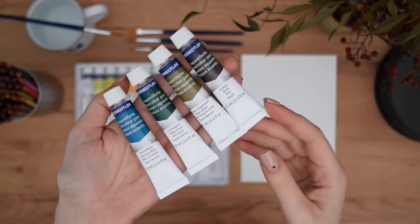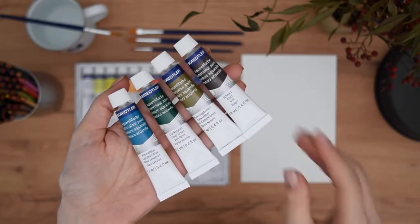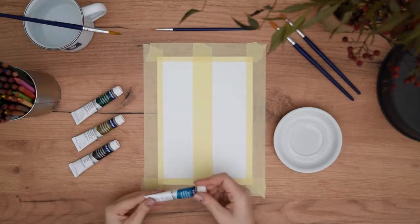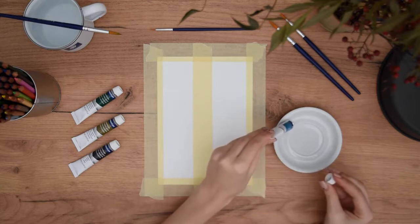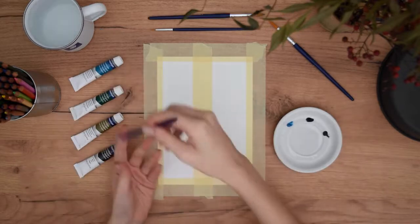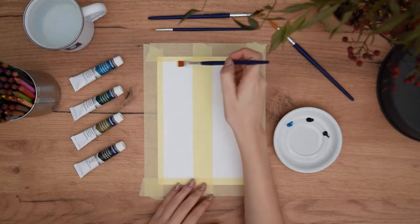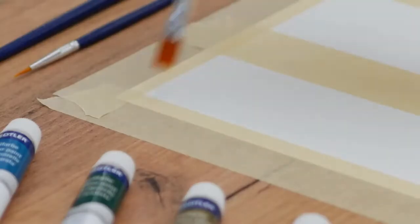One of the most basic techniques in watercolors that is also used in so many ways is being able to create a flat color wash, and even more, a gradient wash. So I usually go with the wet on wet technique. This means I firstly make sure I wet my paper by adding a thin and clear water layer. Be careful not to make a pool, and spread it nicely.